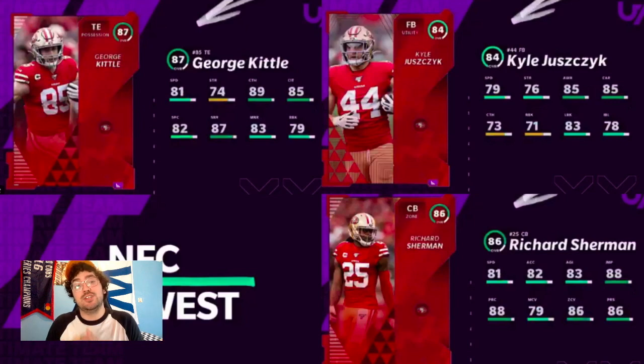And we got Richard Sherman, 86 at cornerback, man. Now, that's a pretty good card as well. So this is another one you could use your team fantasy pack on. Not the best, but it is still good. These cards are all going to probably be going for a lot.